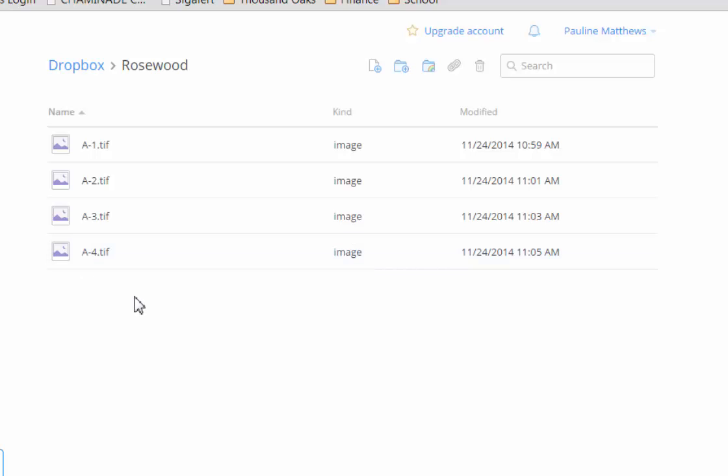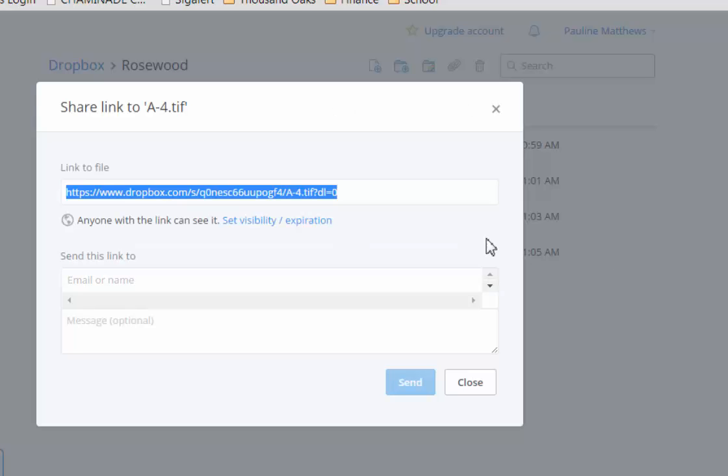Now, instead of asking somebody to join Dropbox to get a copy of that file, what you can do is, while the mouse is on that file, on that listing on the web, we can click on Share. Now what it does is it brings up an address right up here highlighted in blue of where someone can click on that link and get it and see that file. What they're intending to do here is to generate an email through Dropbox to send an invitation to them saying, come look at this file, etc.